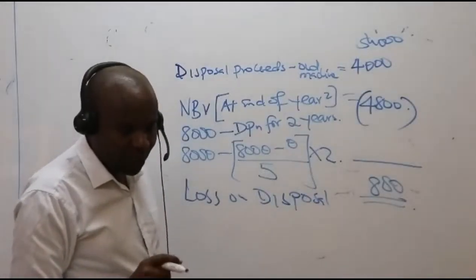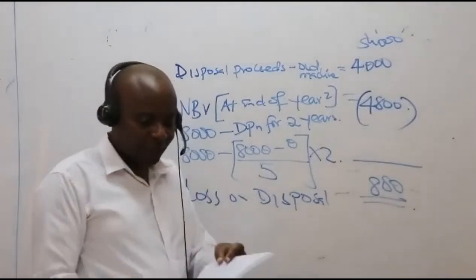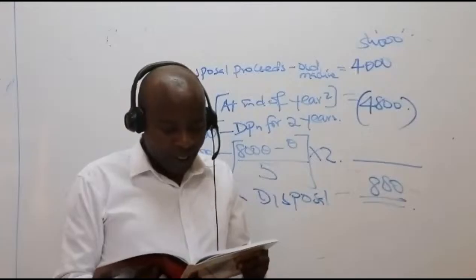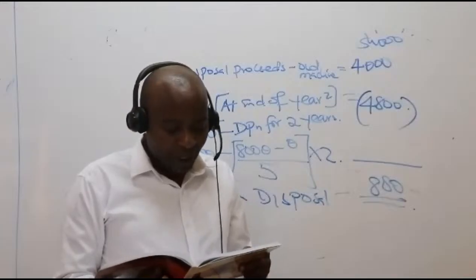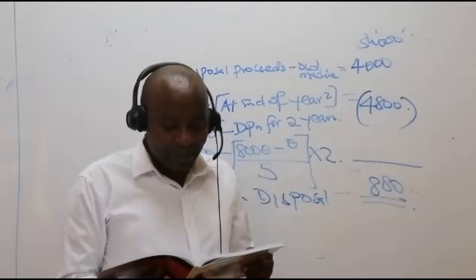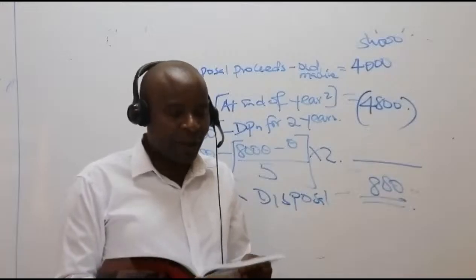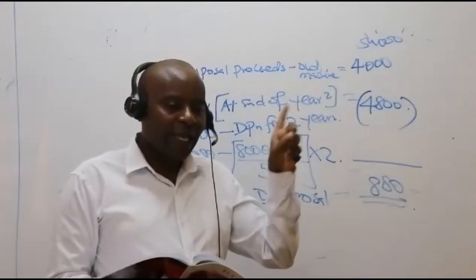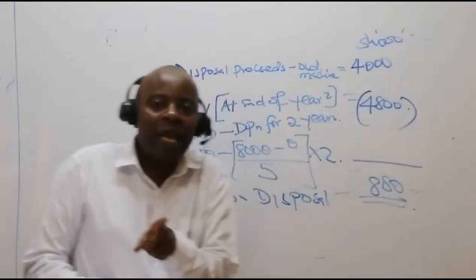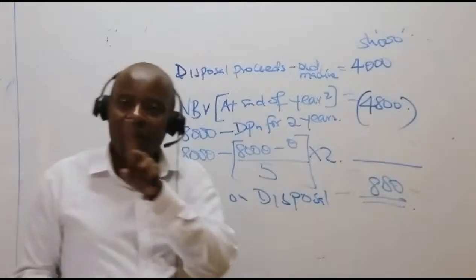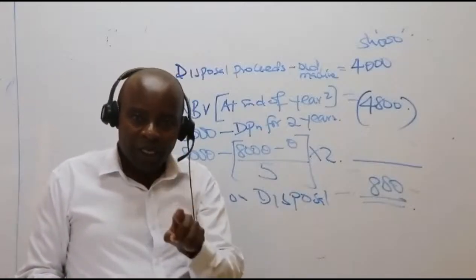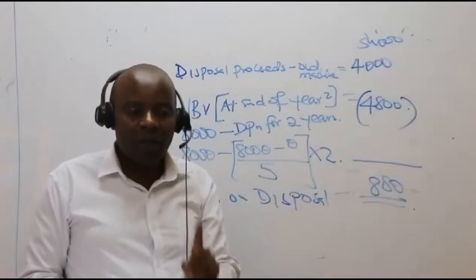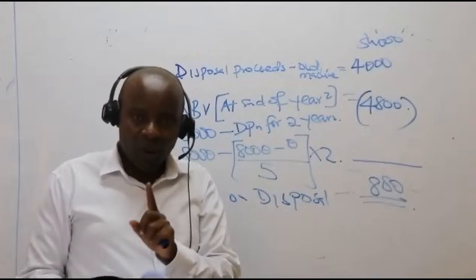Can it be 2 plus 5, 7 years? Let's see. The existing machine was acquired 2 years ago at a cost of 8 million. The existing machine was estimated to have a useful life. You see that the wording was estimated. They're not saying that from today we are estimating another 5 years. No. The old machine at the time of our acquisition was estimated to have how many years? 5 years.